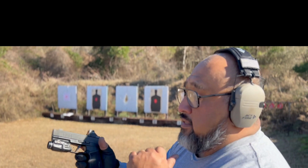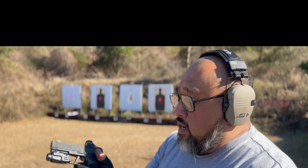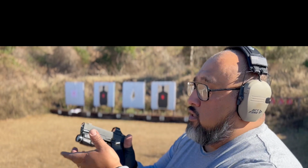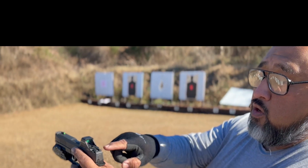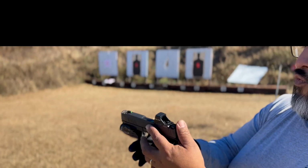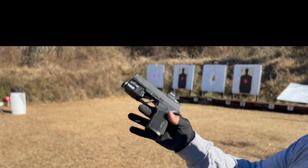A big plus, and I think Sig has been listening to the consumer, is actually getting a full-size Picatinny rail. What does that mean to you? Now you can put different weapon lights, not something Sig proprietary. You can put red lasers, lights, whatever you like to pair up with that. You don't lose the rear sight when you put on your optic, which is a plus. It has great night sights that Sig is well known for. And the huge difference, as you guys can see, very similar in size, but a big difference.